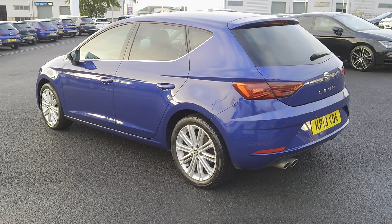Just looking a bit more close up at some of the details. With the boot, she's got a nice deep boot. The 60/40 split on the back seats means you can lower one or the other or both, depending on how much room you need — a good size. Going into the back seats, you'll notice it's full leather interior all the way through, very comfortable seating, with 2 USB ports for your passengers.